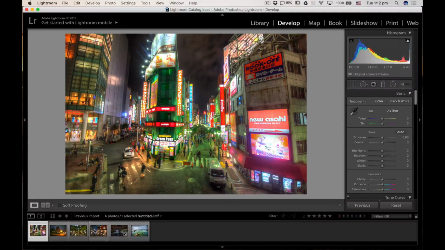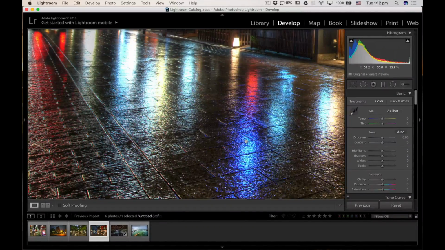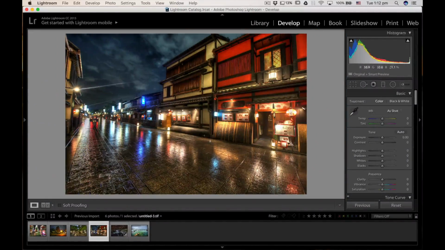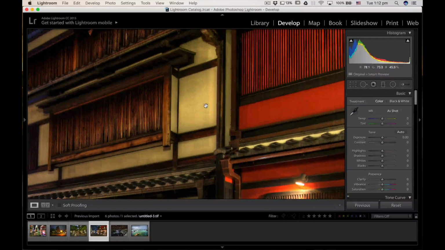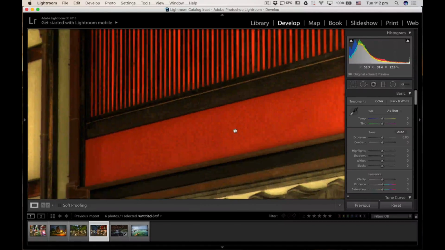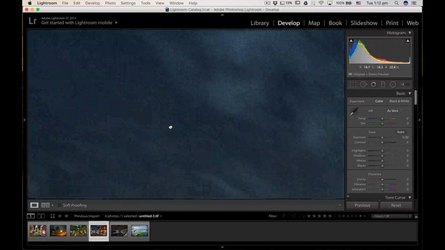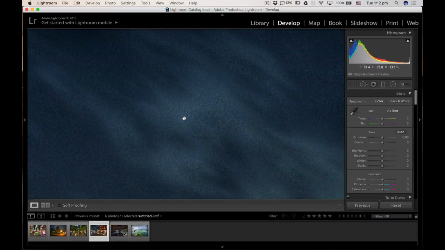It works great, especially at night. So like after rain, HDR photography looks amazing. But at the same time, in these other areas up here where you've got a lot of noise in this building, it just doesn't look great, and we're going to show you how to get rid of that. And in the sky, this is even worse, and we can get rid of all of this with Topaz DeNoise.